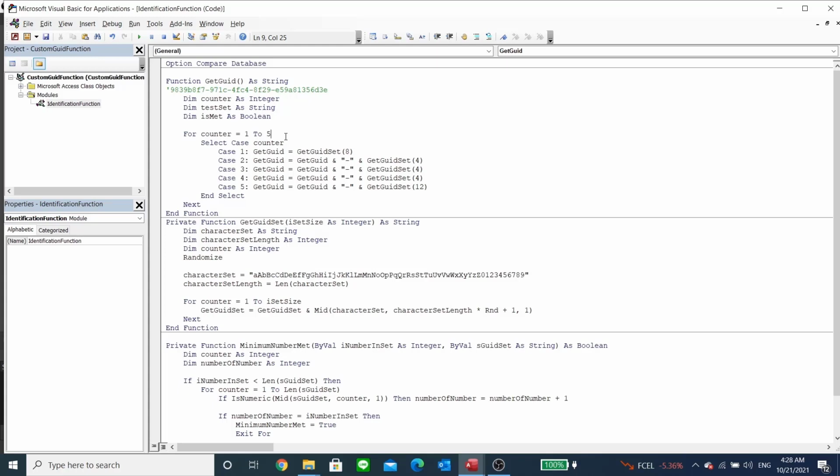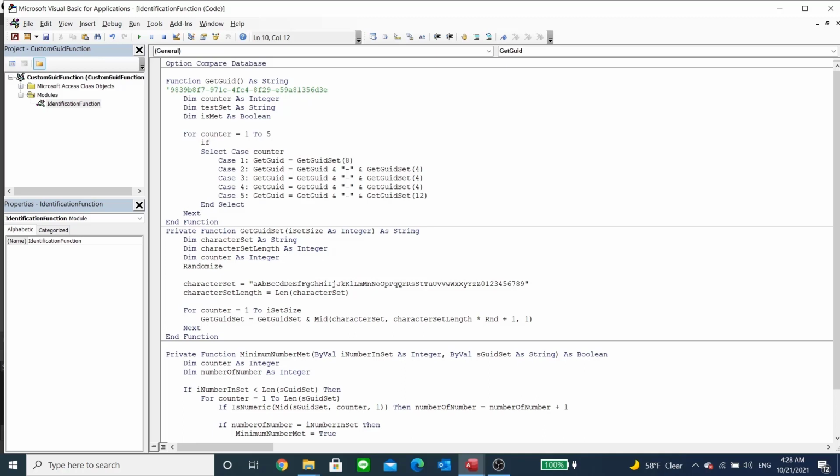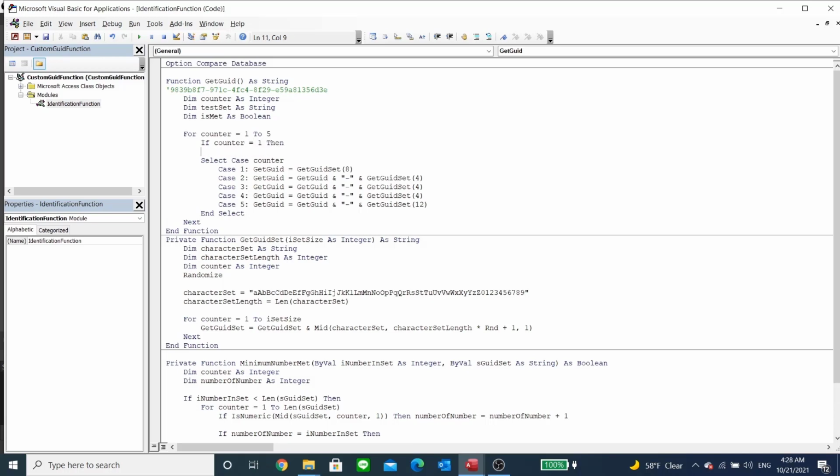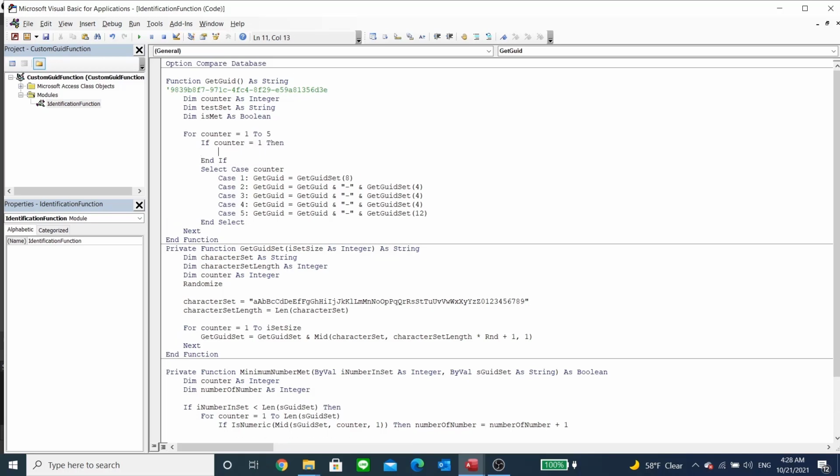If we did the if then else, because we are going to do loop in here, we're going to have too many lines. I'm trying to reduce the number of lines of code. Obviously, you can do what we did: if counter is 1, then, and then we're going to do loop.